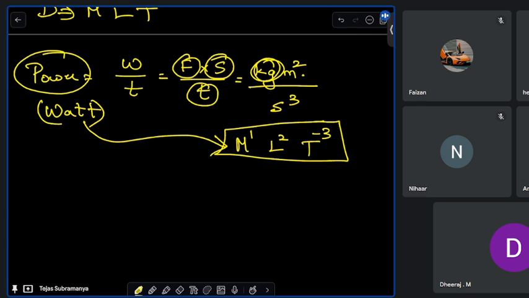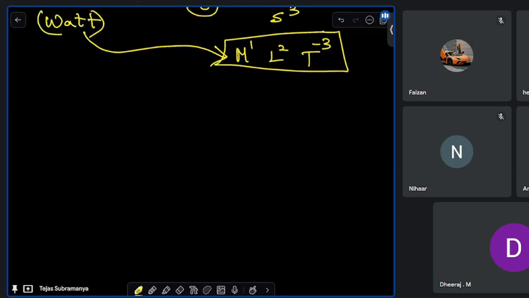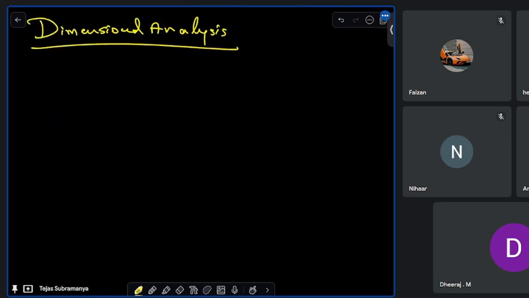Now, dimensional analysis. From this part only, I told you a lot of marks will come. I told you 3 things will be asked. First one is checking the correctness. They'll give you an equation and ask you to check if it is correct. How to do it also I'll tell you. Very simple it is. In fact, all 3 are very simple.